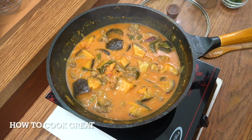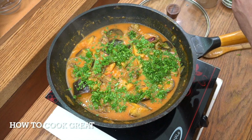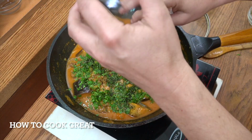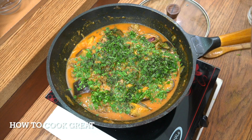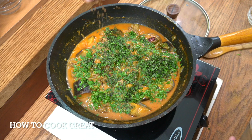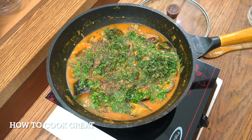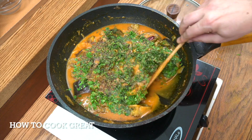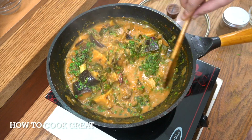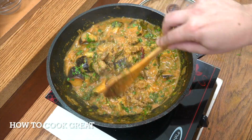What we're going to do now is we're going to add some fresh cilantro or coriander. And to this one, I'm also adding fresh mint. That combo of the two is fantastic. And then one more little thing, we're going to put in a nice big pinch of garam masala powder. We're going to give it a mix, and that is fabulous. Check that for salt. For me, it's perfect. I'll see you at the table.